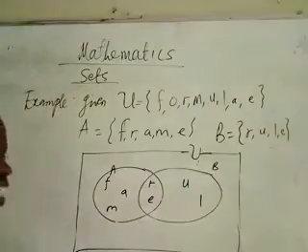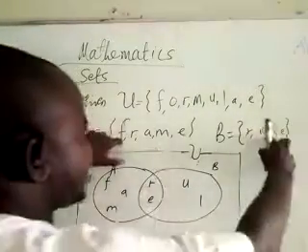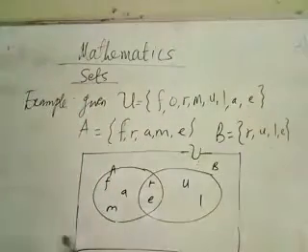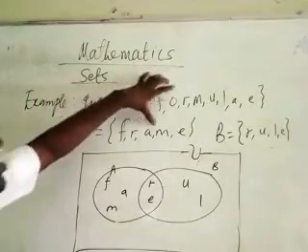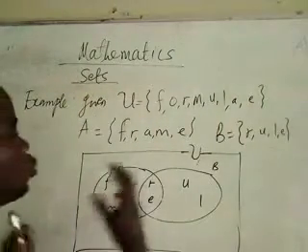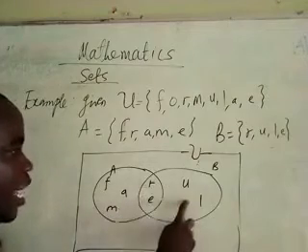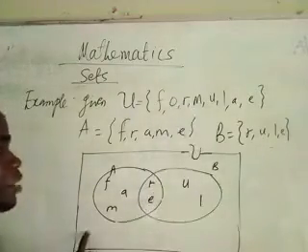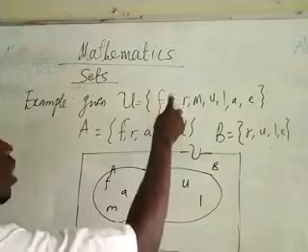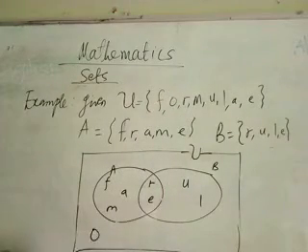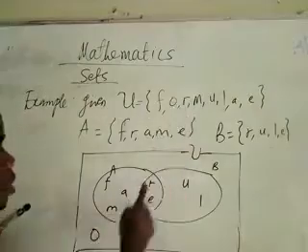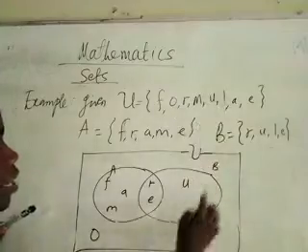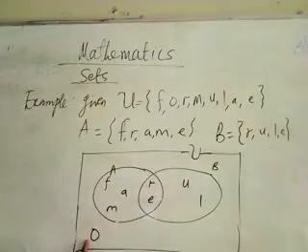You see that? Now, I've been able to write these elements here. Because this Venn diagram is also a Venn diagram for this universal set, it must contain all the elements that we have here. So now you're going to look at, apart from all these elements you've written here, any element that is not found there but is found in the universal set should be written outside. So let's look at it. There's F. Is there O? There is no O. So O should be written anywhere outside. R, there's R. M, there's M. U, there's U. L, there's L. E, there's E. So O is the only element that should be written outside.